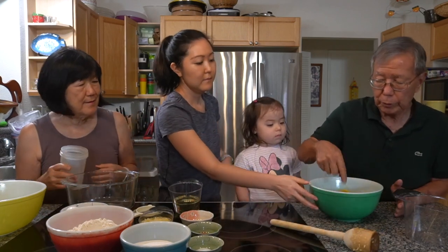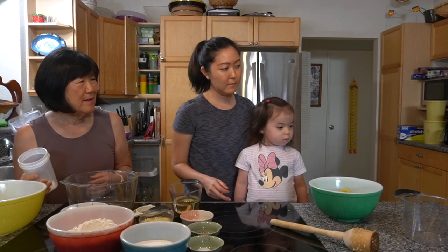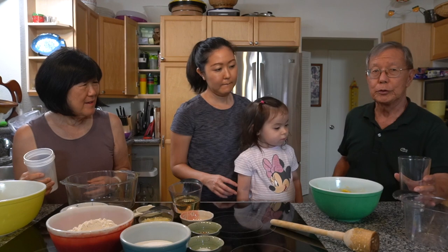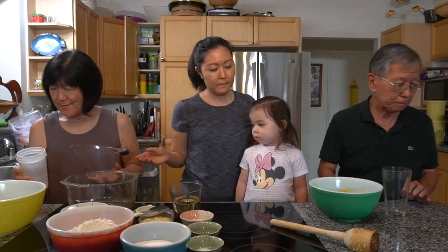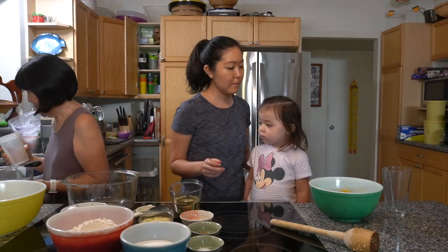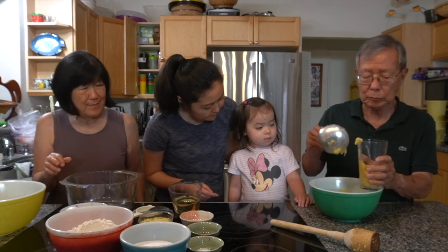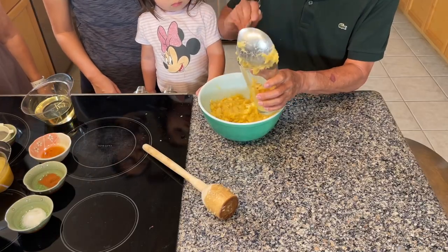I'm going to pour this into these cups. These cups are two cups if you were to measure, so it's exactly what you need for one recipe. So I'm going to get a spoon. What is he doing? I'm putting a banana into this cup.